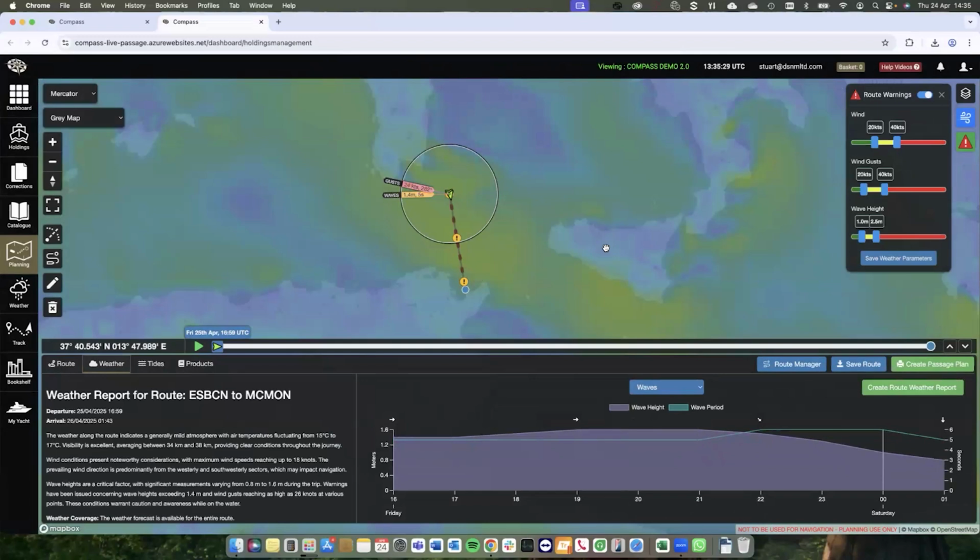The Compass passage planning section has undergone a lot of change recently, and what we're aiming to do is automate that. So instead of having to come in and manually adjust your route, the plan will be for Compass to react based on your loaded route and your current location to calculate the weather for the remainder of your route. Although it's very easy and quick to do at the moment, we're going to make it even easier in the not so distant future. That's on our immediate roadmap, within the next 6 to 12 months. Hopefully that covers your question.